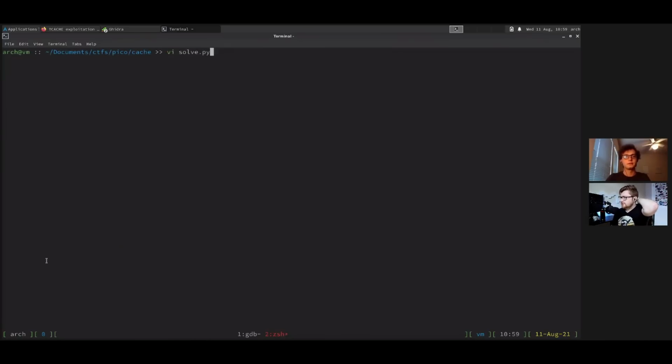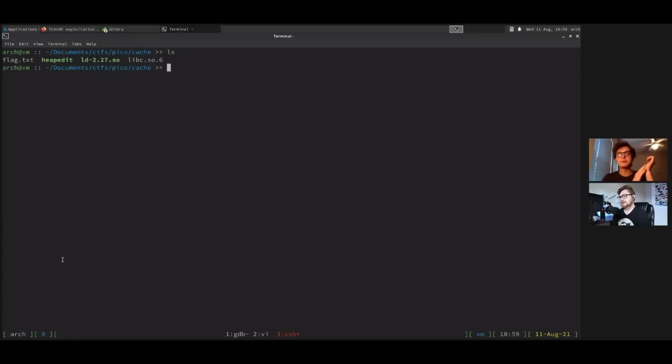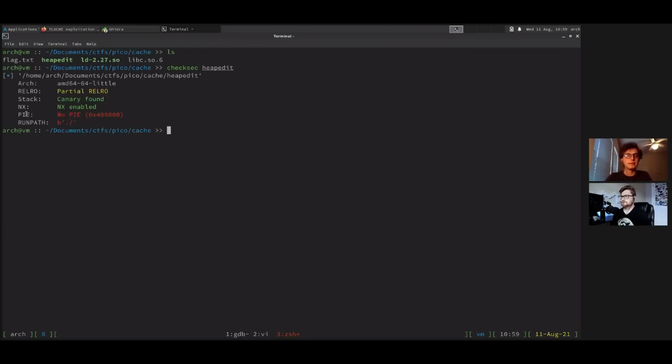Now, do those address values change at runtime? Is there an ASLR sort of thing? I know this is the heap and not the stack. Do those numbers change? Yeah, so whenever you're talking about memory protections like ASLR, if we were to run checksec on this heap edit binary, we could see that there is no PIE. Position independent execution, or PIE, means that the binary itself isn't affected by ASLR.